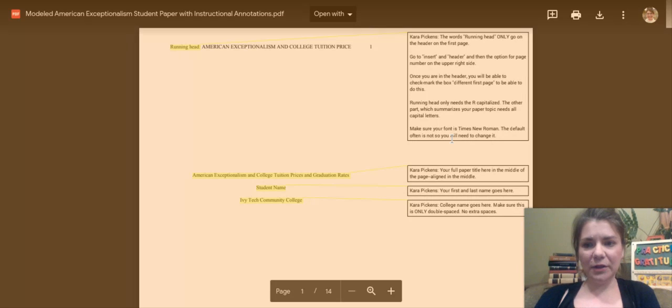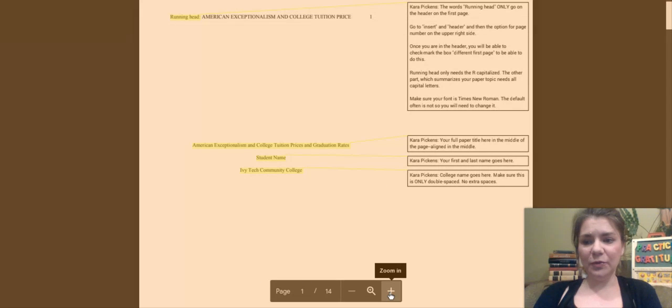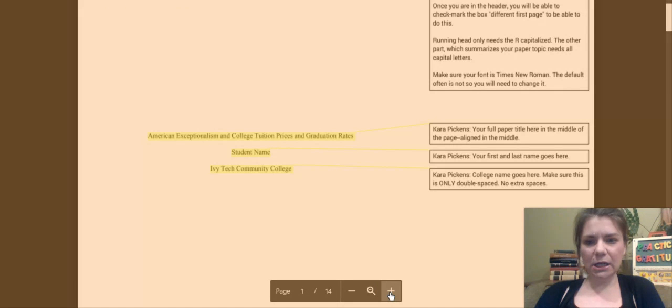So this is an example of a student paper that was written last year. That was really great. And as you go to look at my PDF, you can see all my comments too that explain what you need to do. And again, for some of these parts, I'm going to make just a quick video tutorial that models how you would do some of these formatting issues on your Google Docs. Okay, so let's zoom in here.